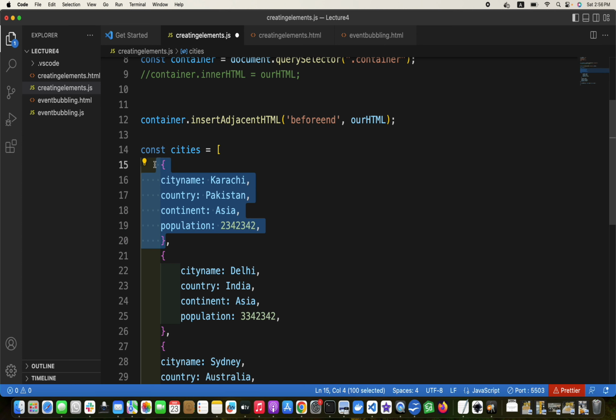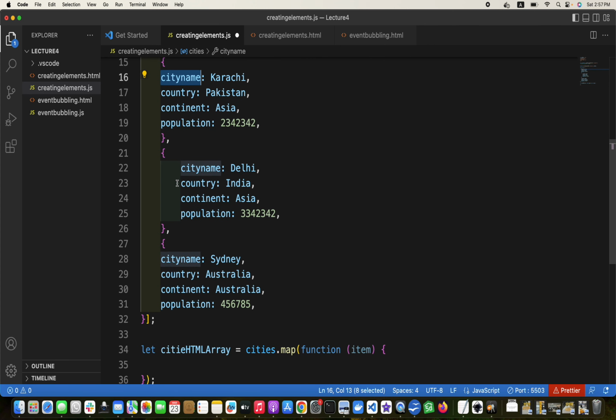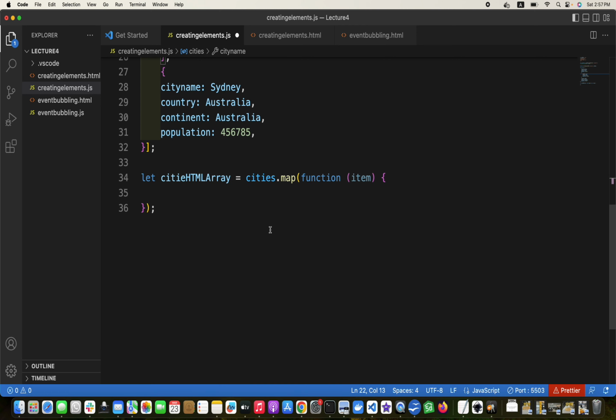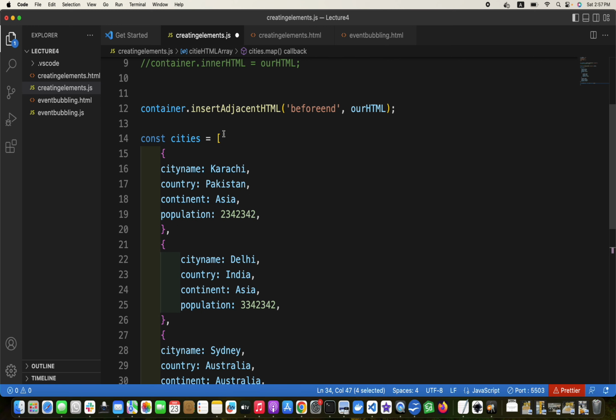So each item will be an object now. Yes. Okay. So for example, I need to print this now. So it will be item dot city name, item dot country, item dot this. In second iteration, this will be item dot this, item dot this. Got it? So each time the item is going to be this object now, because it is an array and array contains further objects.